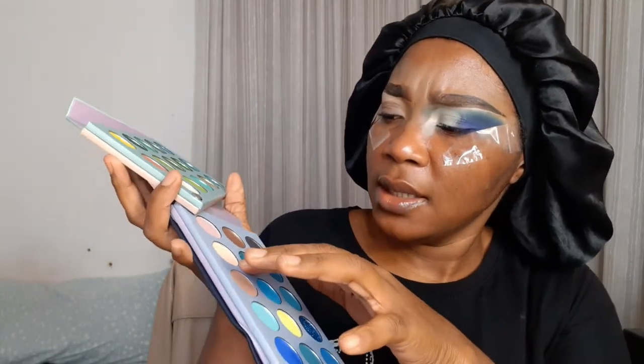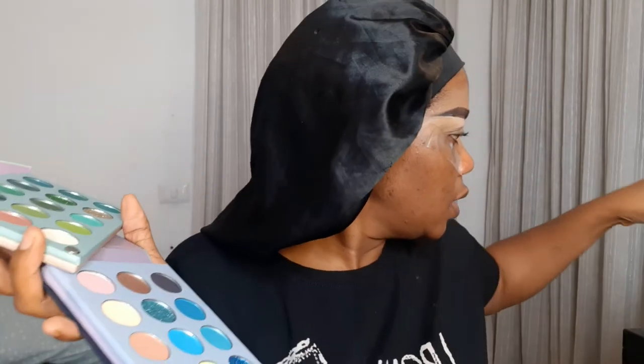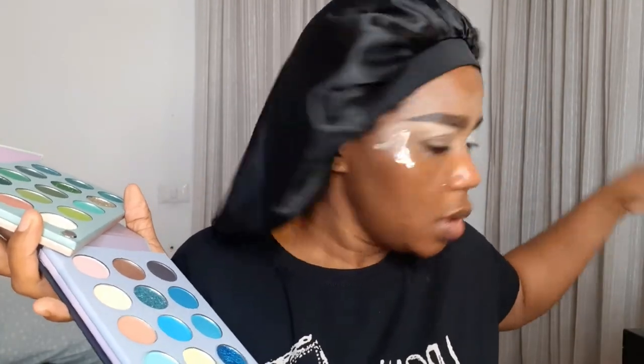So what I'm gonna do, I think I'm gonna go to this. Is it pastel? Can I say pastel? And this one has a little bit of glitter. I think we're gonna use this one first to tap the primer, then we'll finish up with this. Let's just see how it goes.